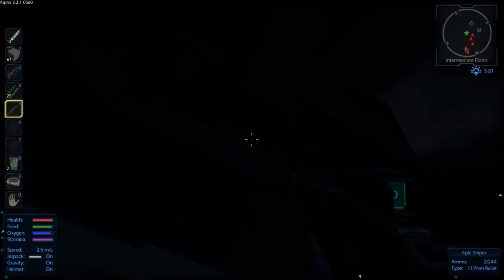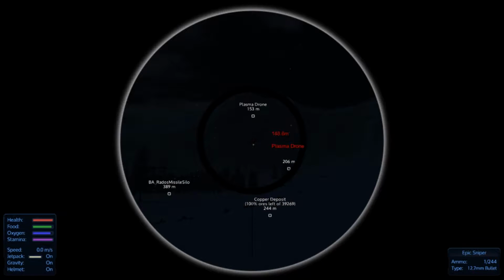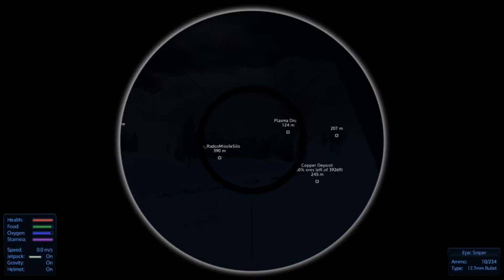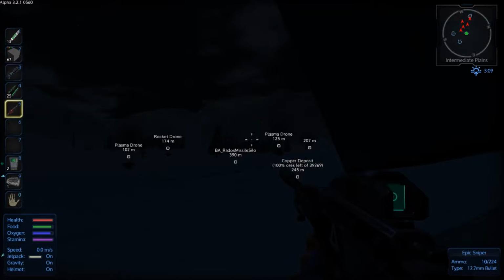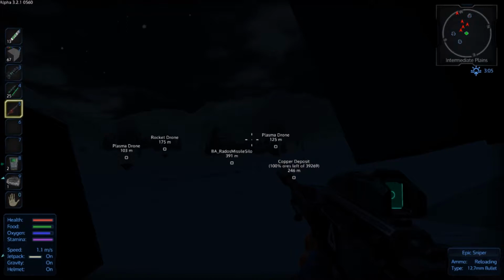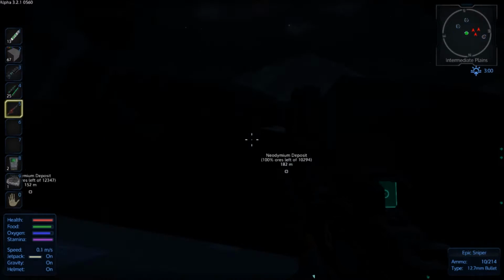Alright, what I'm going to do is I'm actually going to rebuild what I can from this. Fortunately, I've got enough ammo that I can take out all these drones. I might actually be able to take out those turrets as well. Doesn't look like I'm within range to take out the turrets. Okay. So from now on, I'm going to wait till the plasma drones get a little closer so I don't have to get close to that.